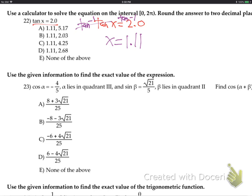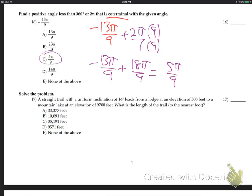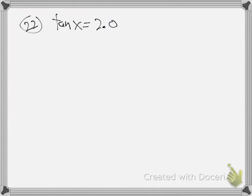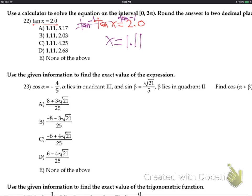Manveer's got it. Remember how whenever we use the unit circle, there's two answers? Let's go back a minute. Remember, we got two answers for this one, two answers for that one when we went to the unit circle. So that's typical, right? When we go to the unit circle, really what we're doing is sine inverse, but we're doing it on the unit circle. So whenever you have sine, cosine, tangent, whatever, equals a number, and you go find it, there are two answers, aren't there? So we should be looking at this and expecting two answers. So that's one of them.